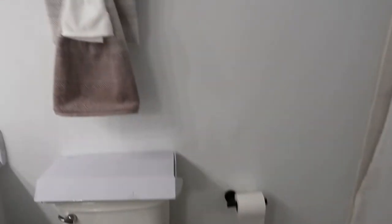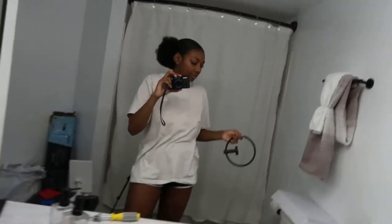I did the toilet paper holder pretty fast. It's so cute. Now I'm about to do, I don't know what they call this little thing right here. I'm gonna put it over here so I can put a rag on it so we can dry our hands with. But this is how it looks. I don't know what it's called though. I'm tired.